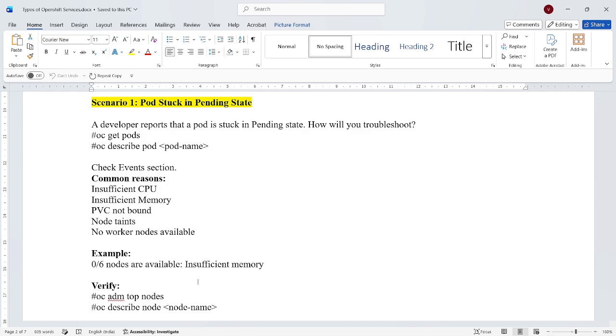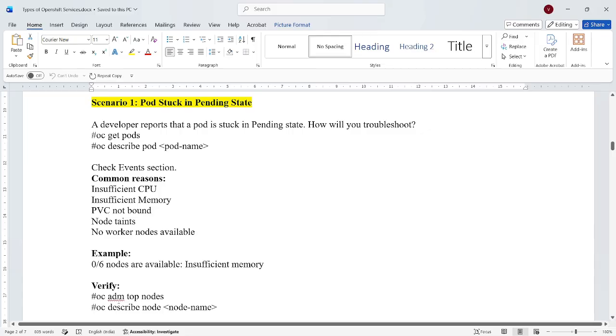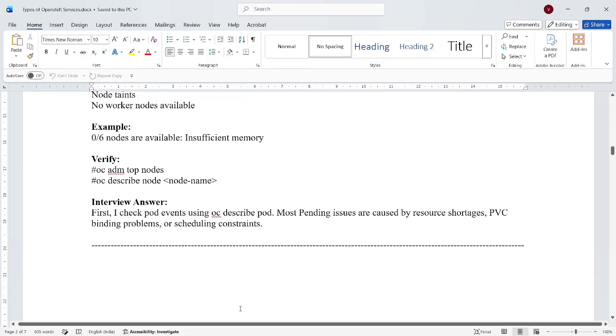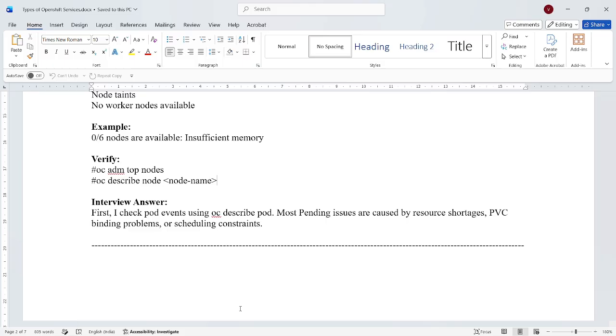Then after that you have to verify oc adm top nodes, and also verify oc describe node and the node name. With the help of these commands, you can find out why your pod is going to pending state.